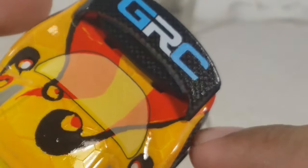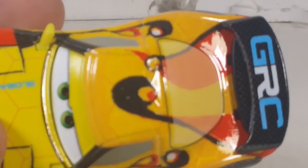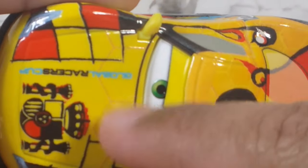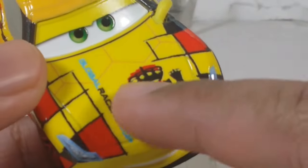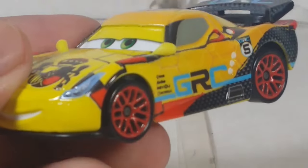In the back right there, the spoiler details, by the way, look awesome. And of course it's plastic, and you can barely see the hexagon shape if the camera can focus again. Off camera you can see the hexagon shape, but on camera you can barely see it. But yeah, the hexagon shape looks, like I said, awesome. I love it a lot. And you can see more of this right here. Everything is the same on the other side. The Spain flag right there, of course, with the details of it. Global Racers Cup right here on the side, and of course the logo right here, but yeah.